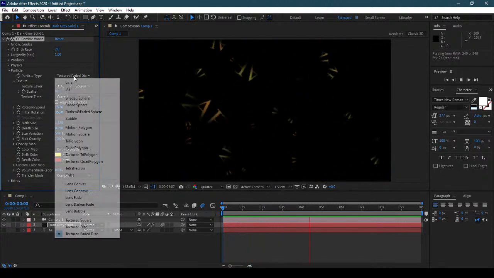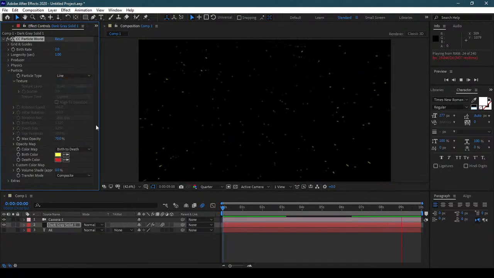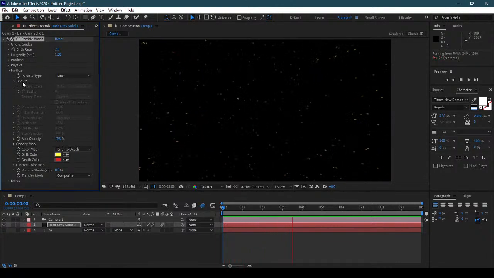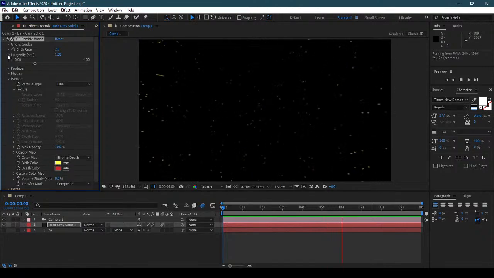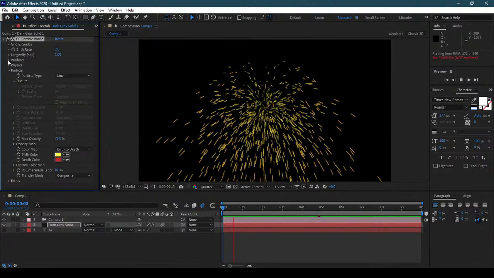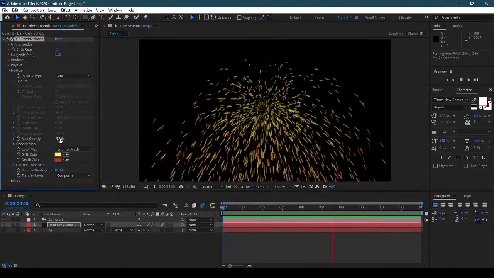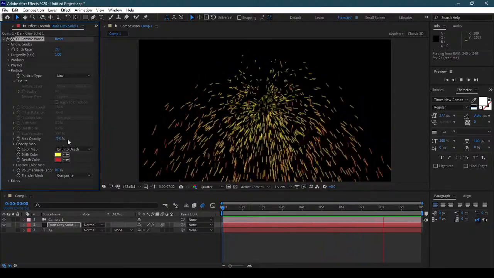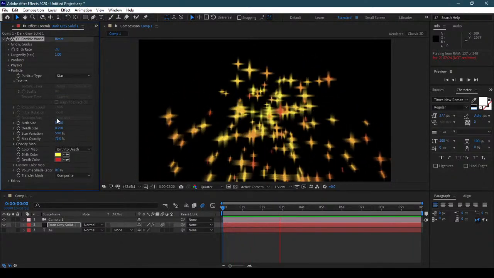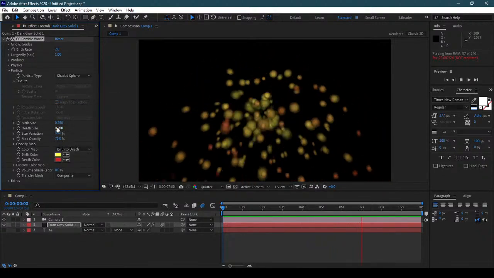Okay, now suppose I go to the shaded sphere or line or something, let's go to the line. Okay, and I will go back here. Now texture will not work on line. So in the producer, let's reset everything here. Now in the line we have like 75% opacity here. Okay, and if I change to star, you can see that star has the birth size and everything. Let's make it shaded sphere so we can have more stuff.